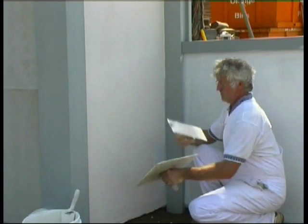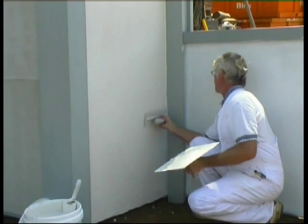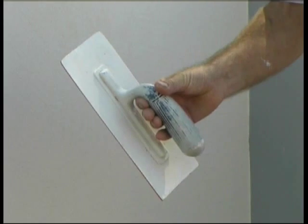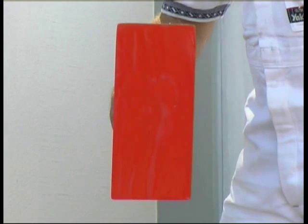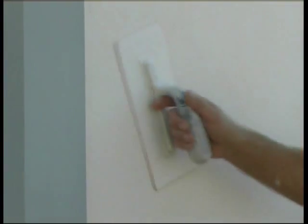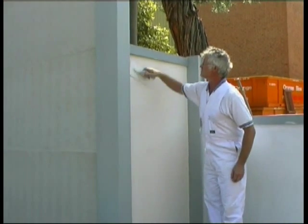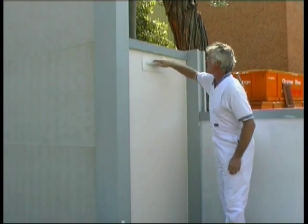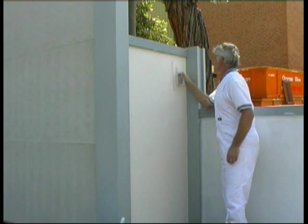When the wall is covered and before the coating dries, it's time to float off the surface. This gives the wall a smooth, professional finish. Here we're using a trowel float with a plastic surface. This surface helps the trowel float over the texture. Using moderate to firm pressure, use the float in a circular motion to smooth out the lumps and bumps in your initial application. Again, we'll let the video roll here so you can see the technique.